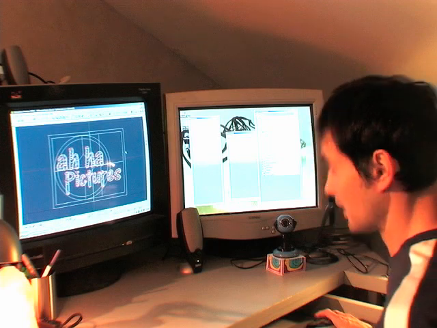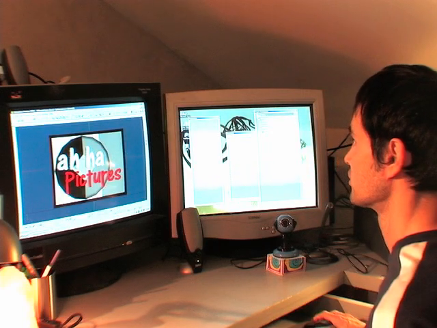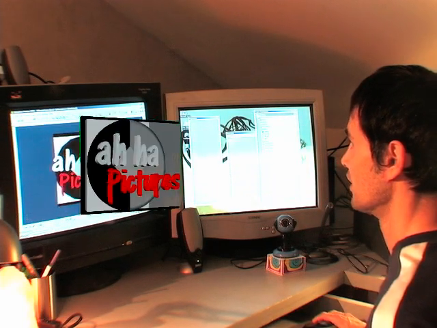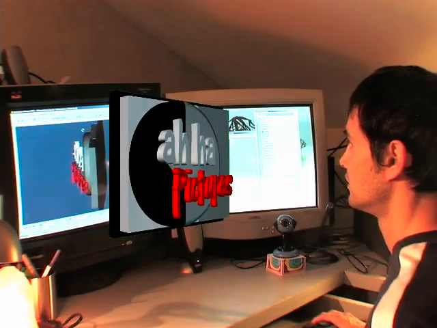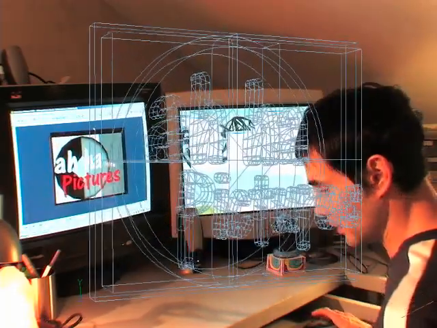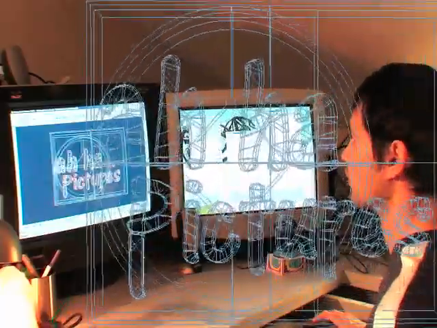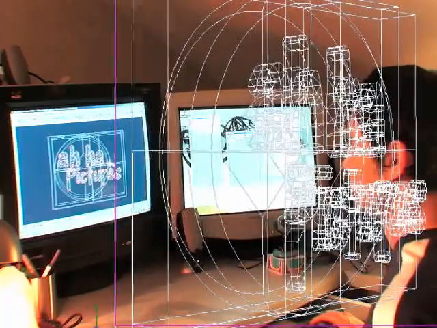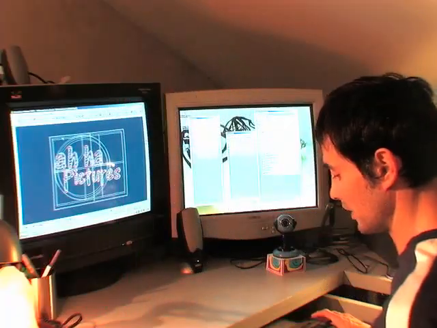All these models that I've built, and here's Aha Pictures, which is another logo that I did, in 3D. And we'll look at it in wireframe here. So I'm just rotating it in global space.